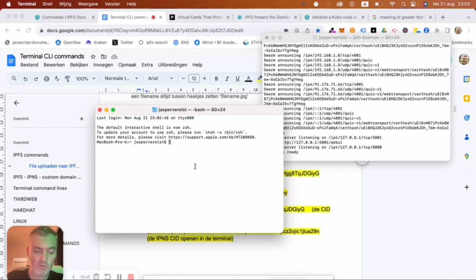Now let's recap. What folder are we in now? We're in our computer, in the users, Jasper Verels folder. I know I want to go to the desktop folder, and that's in this folder. So I just have to go one folder down. I'm going to change directory to the folder called desktop. There you go, and we're inside our desktop. I know there's a file I want to add to IPFS. So I'm going to say ipfs add tokenomics.png. And we have the same thing.